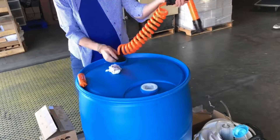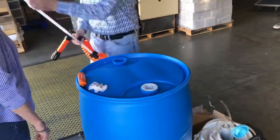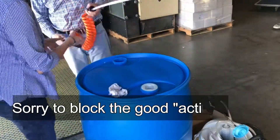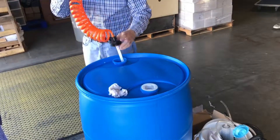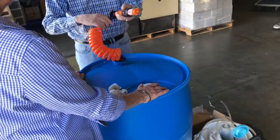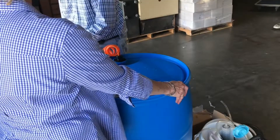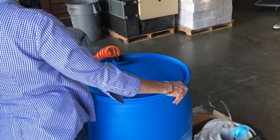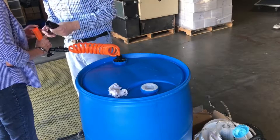I put together the Water Basics Kit following the directions on the packaging. I was pretty sure I had it right, but I couldn't get the water flowing, so I called my associate to come and help me. At this point I didn't realize that I had left the camera on, so you will see a lot of my back. I had started by taking the pump off just so he could check and make sure that I had gotten all the components together correctly. All looked good, so we were ready to give it another try. He tried pumping the same way that I did, but to no avail. Then all of a sudden the whole front portion of the pump and filter blew off.